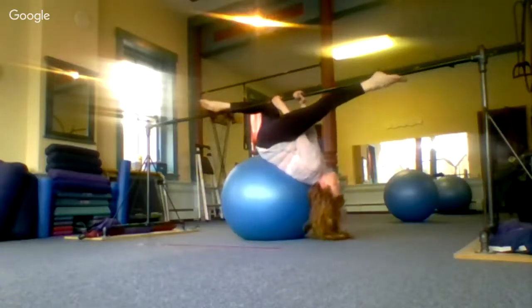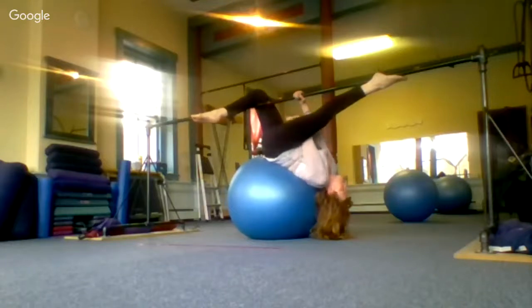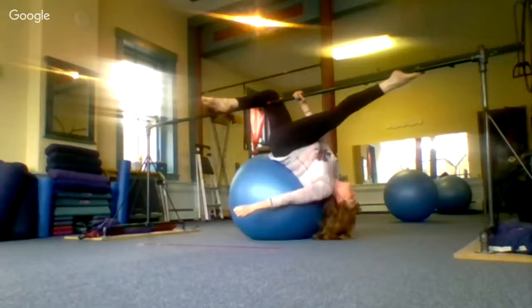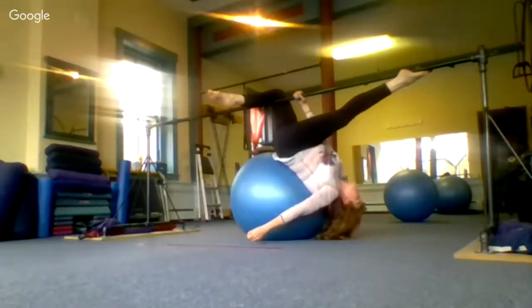Notice how easily the evolution happens if you just let it. If you don't think too much, if you just feel and you just move, everything creates itself. Gorgeous, gorgeous. That pose is going to be in tiger.